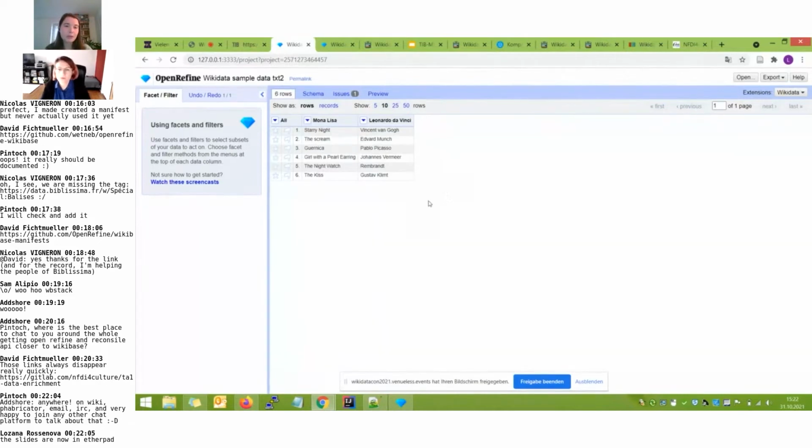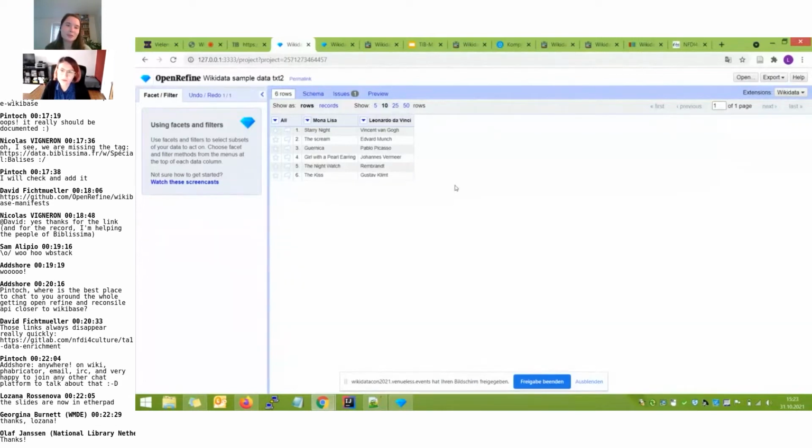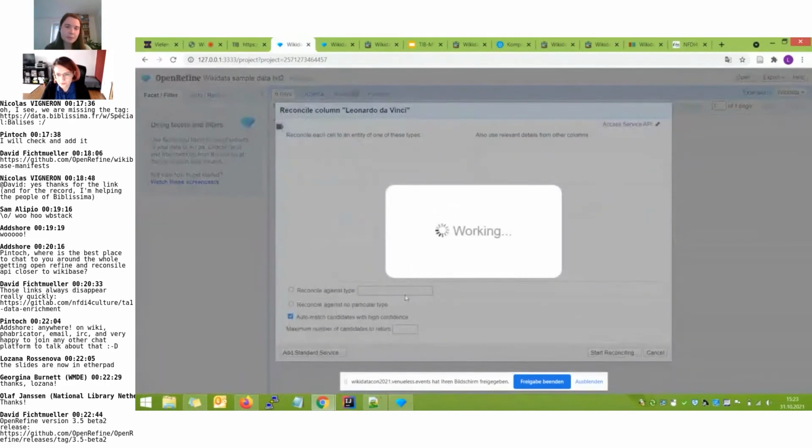So now I just want to show one neat thing, where you can basically use data from different Wikibases for your Wikibase. You can actually reconcile your data against Wikidata. The data that I'm using is just a table I made up of famous artworks and famous artists.